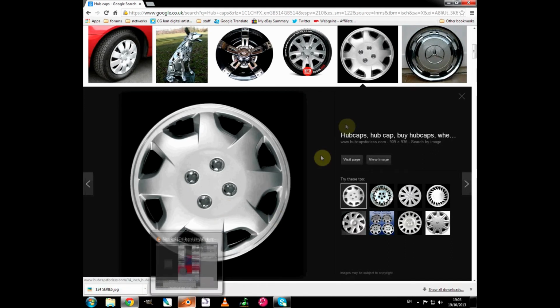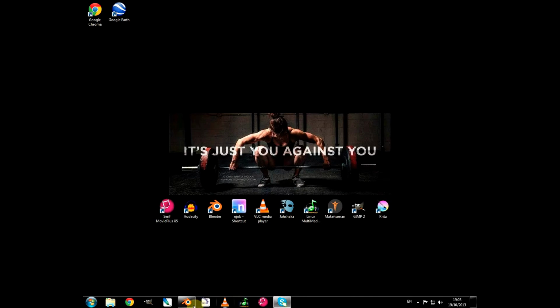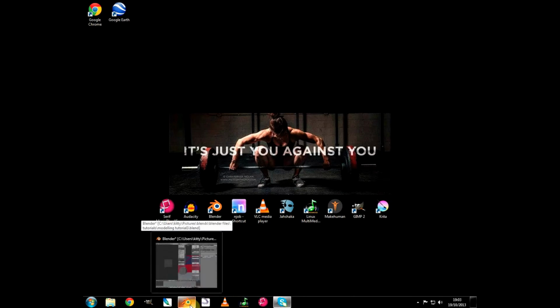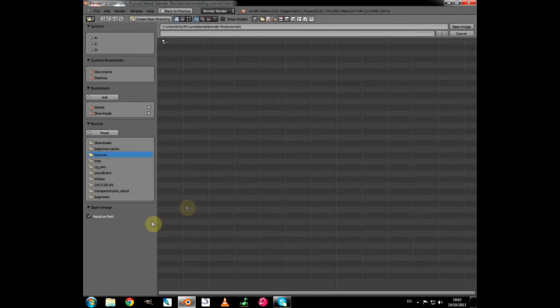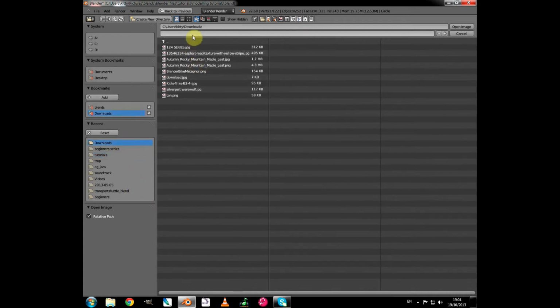And now we can close down Google, open up Blender again into our UV window, click on image, open image. Now you go down to the file where you saved your hubcap, and that brings us up the file menu.